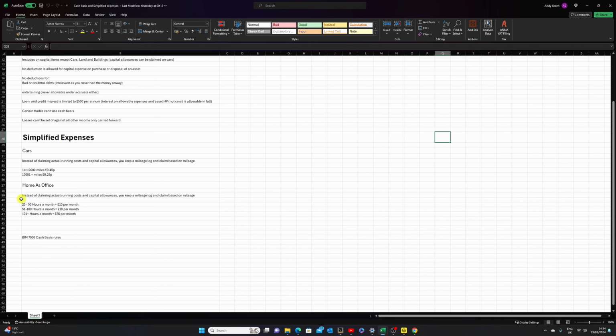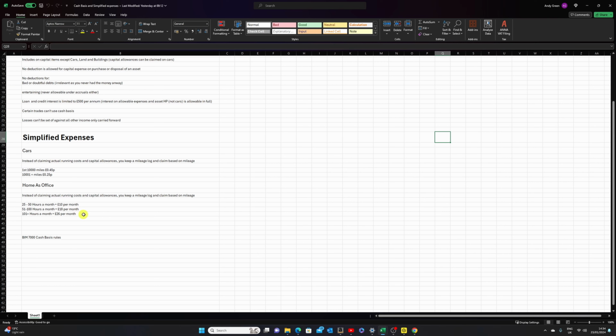So instead, HMRC came up with this simple allowance. So 25 to 50 hours a month, you can get £10. 51 to 100 hours a month, £18, and 101 hours or more, £26 a month. So those are the simplified expenses that we will use.